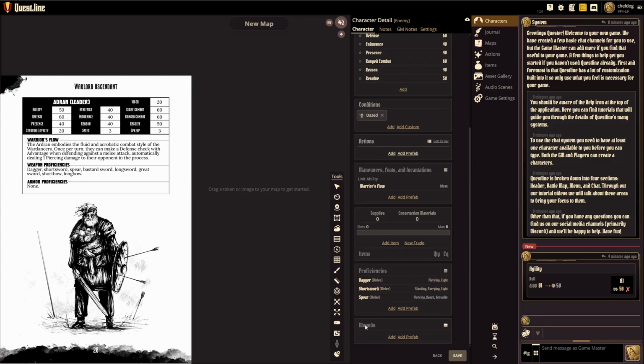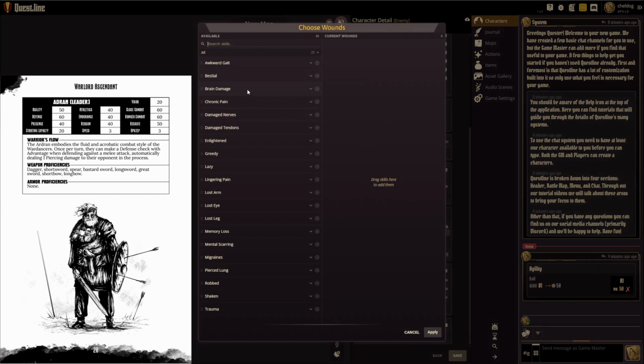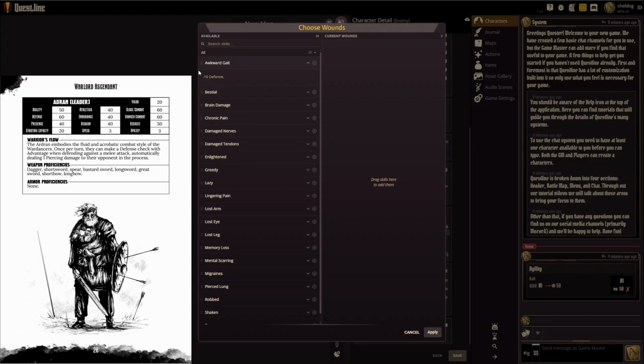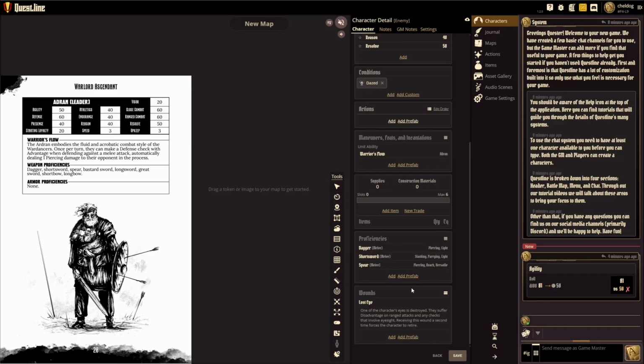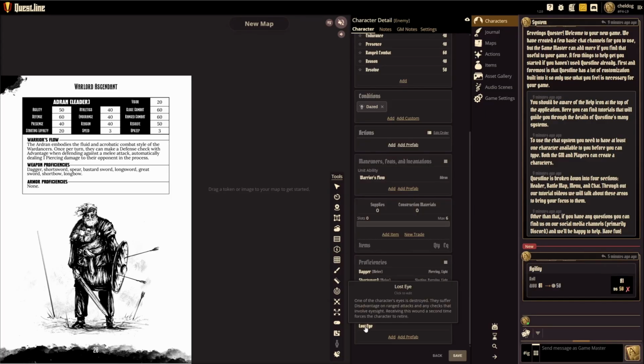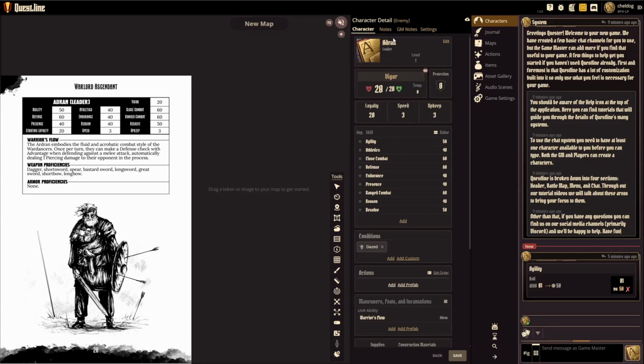And then the last thing we've got here is wounds. Again, add prefab. I've got all the wounds in here. I had to take a little bit of liberty naming them because the wounds don't all have names in the book, but they've got descriptions for what they do here. And again, let's say this Adrian lost an eye. Got that. Collapse it, and then you can see a list of their wounds. And yeah, that's a super simple, basic way to get a character up and running.